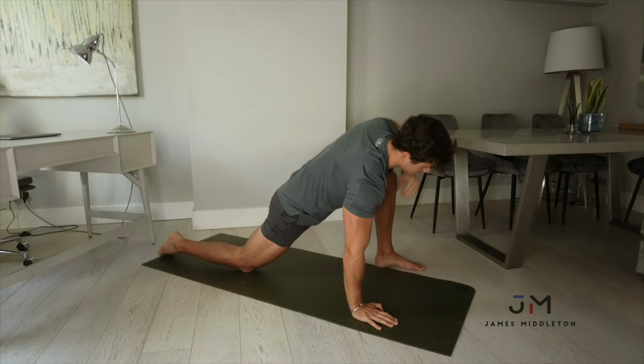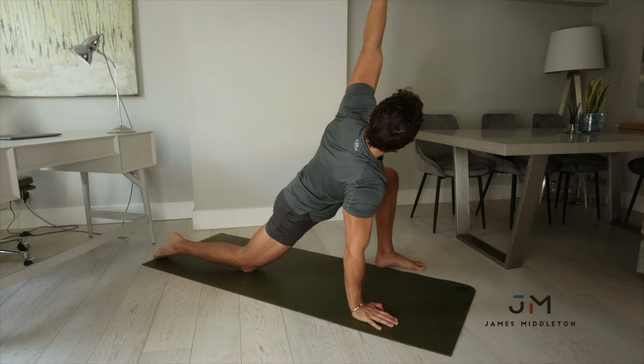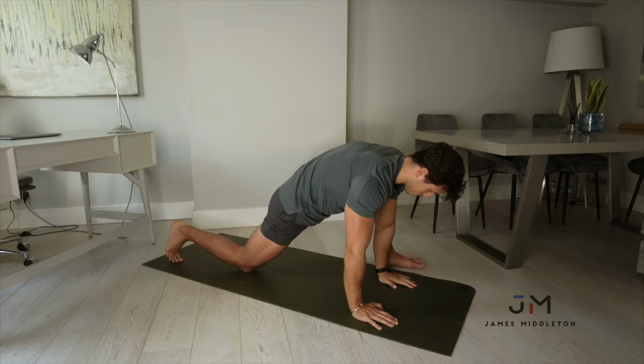Good. Rotate round, look through those fingertips, hold that stretch. Final rep, drive all the way up, looking through, squeezing that glute. Good work. Okay, we're going to come back into a downward dog position.